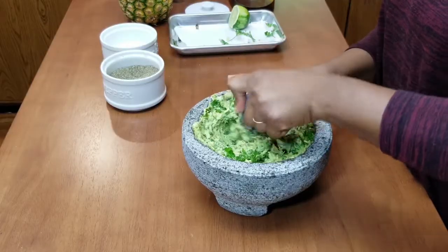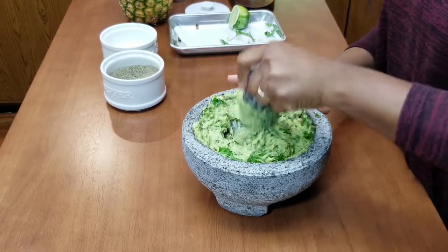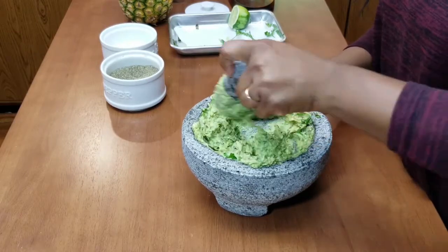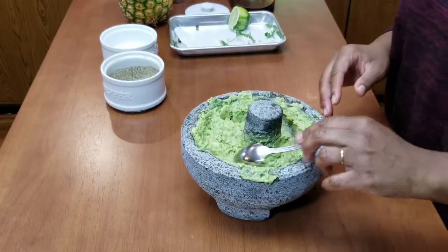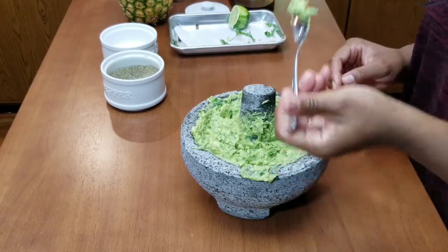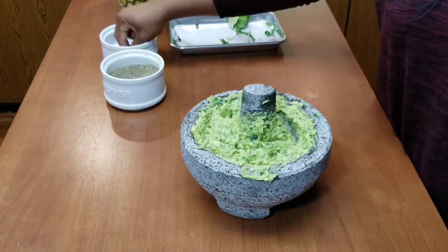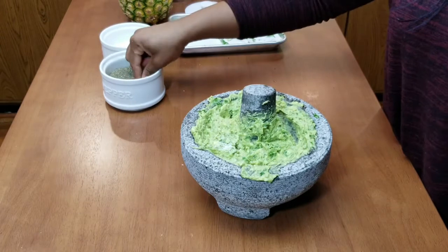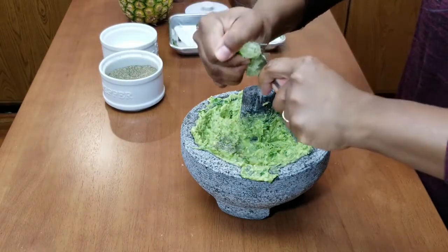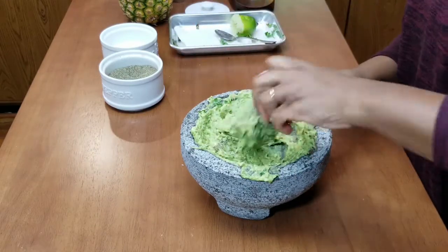Now that all our ingredients are in our guacamole, we're just going to keep mixing it in, and then we're going to taste to see what our guacamole is like, and if it needs any more adjusting, we'll take it from there. Let's taste to see how far our guacamole is at with seasonings. If it needs any more, I'll just add a little bit more. Oh, wow, that's really good. So, I'm just going to add a tad bit of salt, a little bit more black pepper, freshly squeezed lime juice. And we're just going to mix that in.